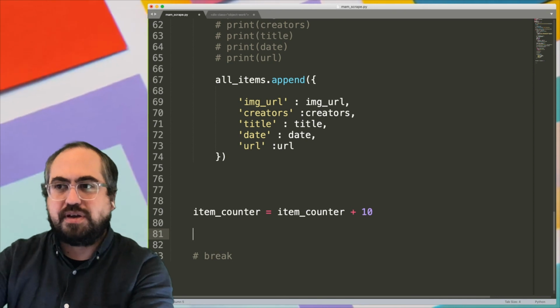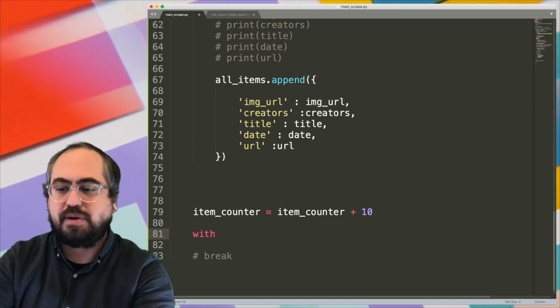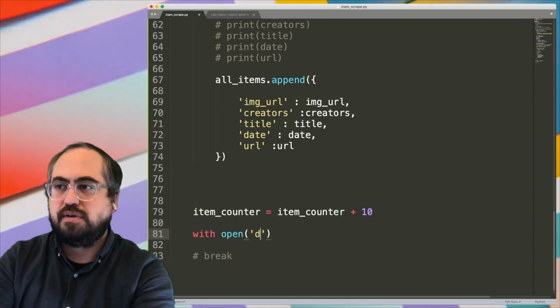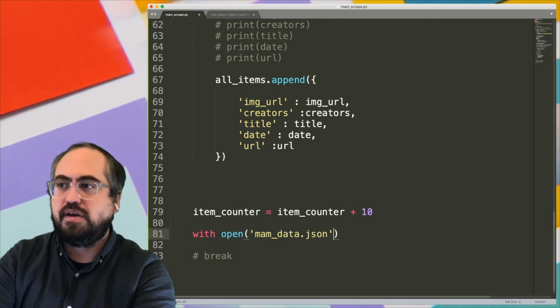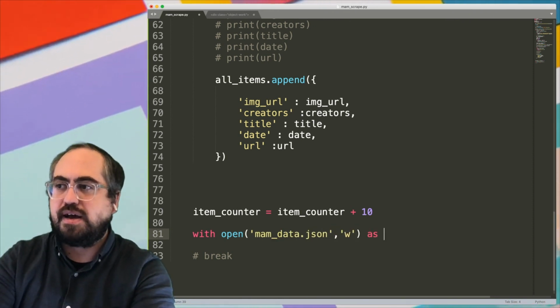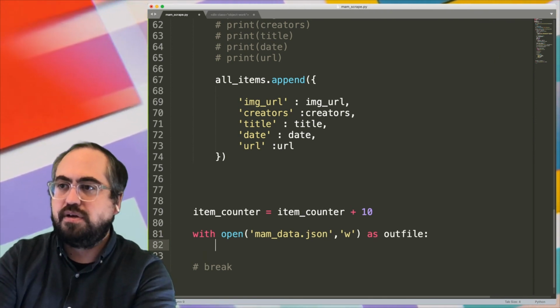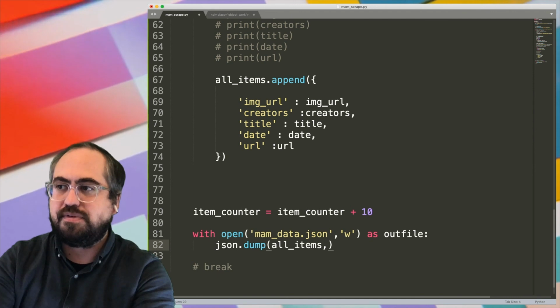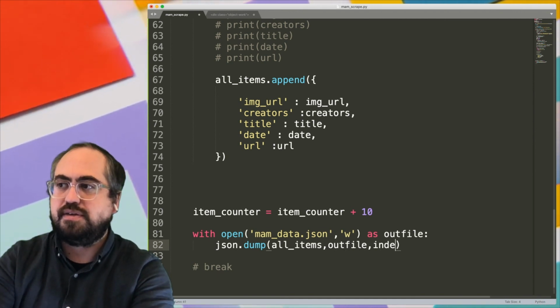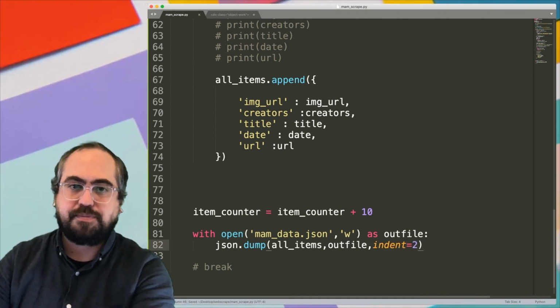But for us, let's just put it inside the while loop so we can test it. We'll say with open mam_data.json as write, as out_file, we'll say json.dump all_items to out_file, indent 2 spaces.